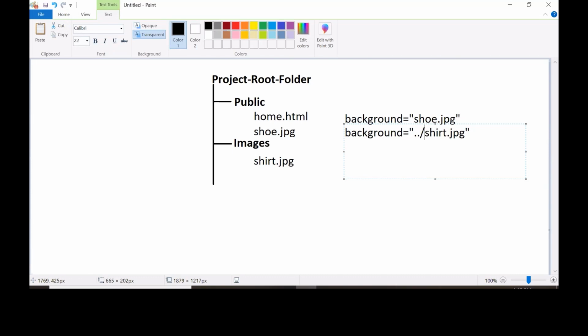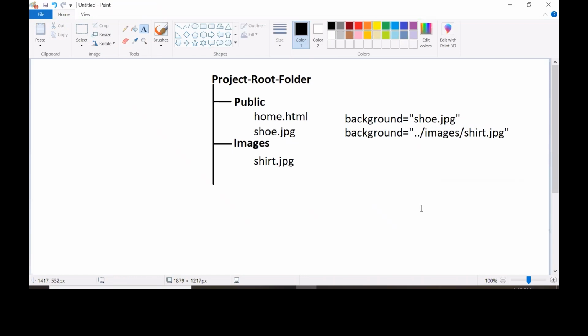After coming out of that folder, into which folder do we have to change? We have to change into the folder called images. In that, /shirt.jpg. That's how we write. Understood? What is the meaning of ../? ../ means one level back.